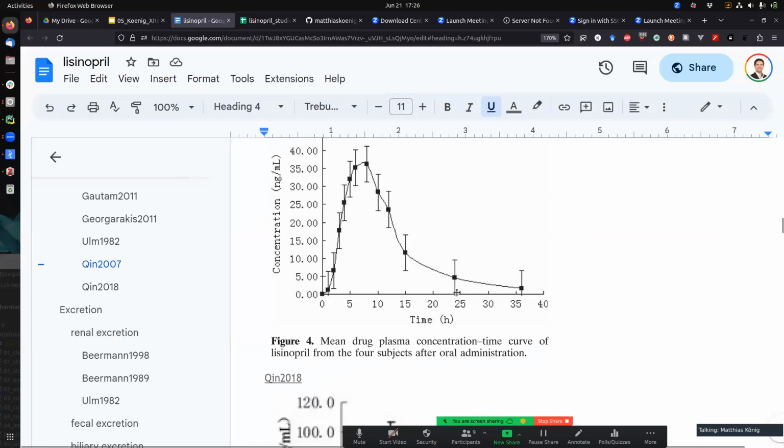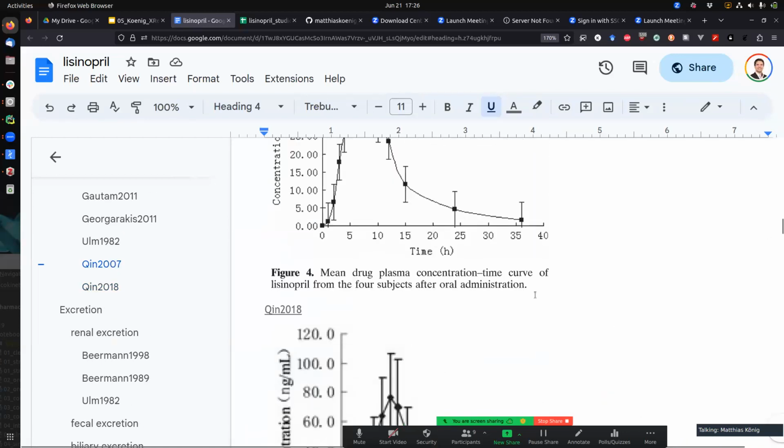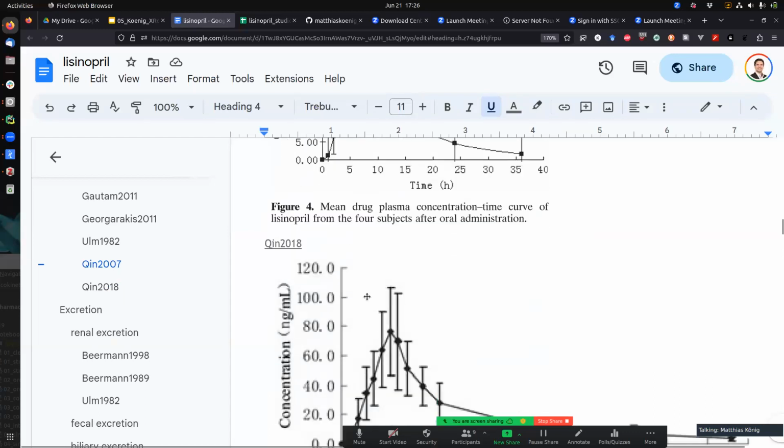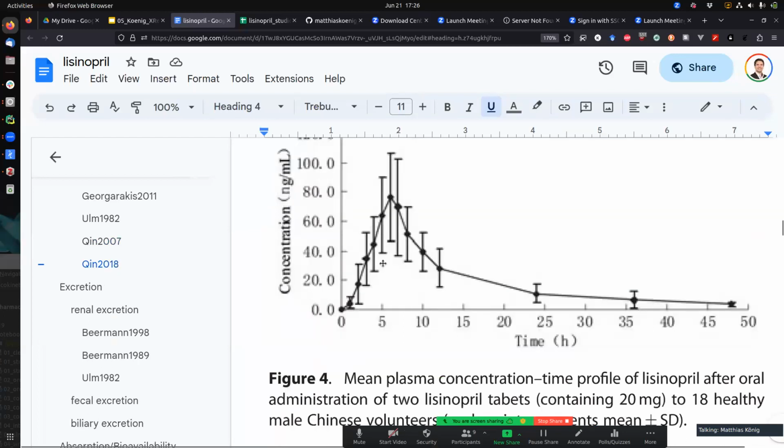After 24 hours, something is left. And okay, that takes quite some long time. Similar here. Also here we see large error bars, but I think there are only 18 subjects. You can see similar things here, large error bars. You probably saw the individual curves above, because all the 18 individuals look very different, and this is just the mean curve which is coming out.